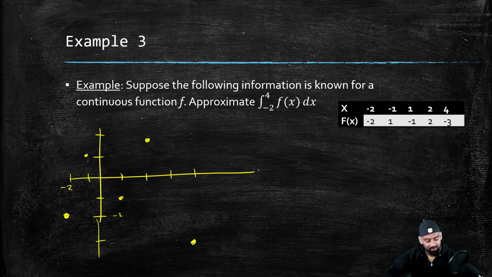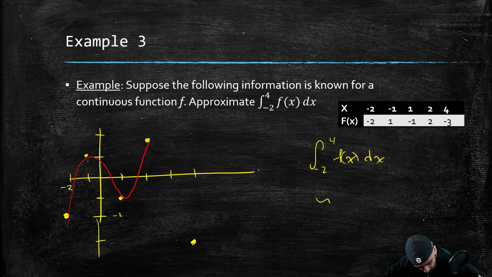So the question is, I need to approximate the area, right? And the general idea is we always want to just break it up into rectangles. All right, well, I don't know how the dots connect. The dots could connect in many different ways, right? Let's make it red. It could do something like this. But the reality is that's not guaranteed, because it also could do something like this. And I can also avoid myself some area that way.